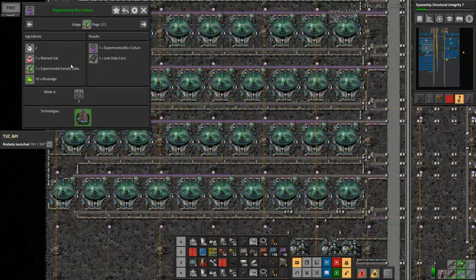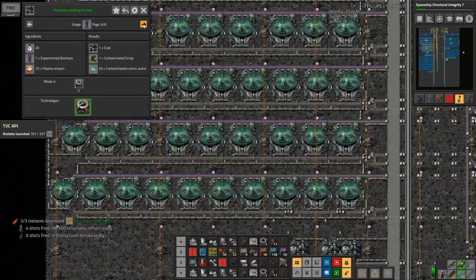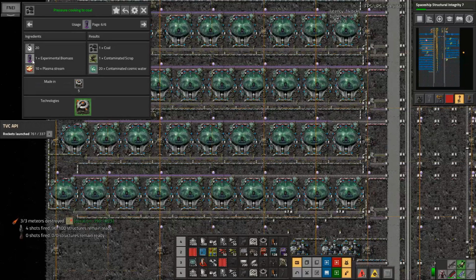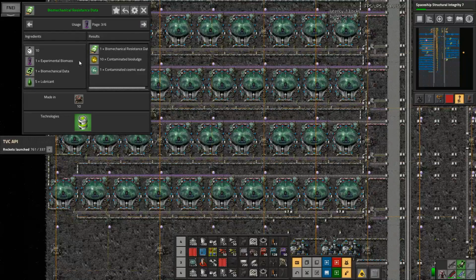is needed for the bioculture, which is what we have in this giant section we built here. This is needed for experimental biomass. The experimental biomass is needed for a number of things. Funny how that would be something someone would ever make. This one. So I had anticipated that I needed it here because biological mechanical resistance is something I need 6.7 of. So no problem.